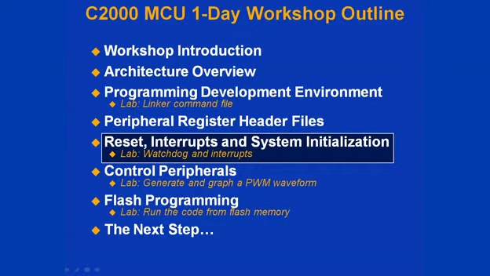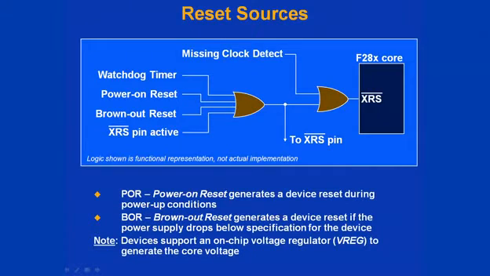We have just completed the foundation, and now we will dive into the device. In this module, you will learn about reset, interrupts, and system initialization. There are various reset sources available for this device: an external reset pin, watchdog timer reset, power on reset, which generates a device reset during power-up conditions, brownout reset, which generates a device reset if the power supply drops below specifications for the device, as well as a missing clock detect reset.